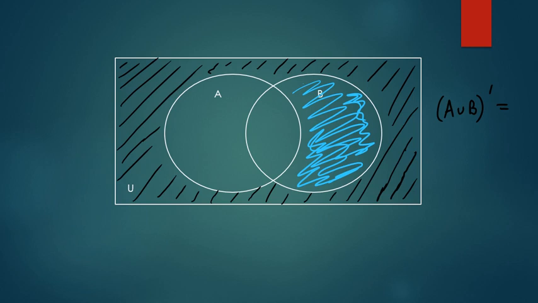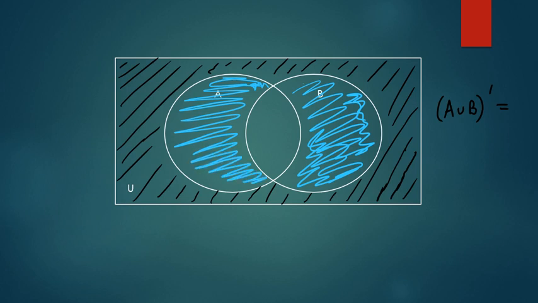If I look at B complement, that gives me everything that's dashed in black, but then it also gives me this stuff here. Everything that's in this portion of A. And again, that's extra stuff that we don't want. But notice that these two chunks in blue here, these two areas in blue, do not intersect each other. So if I can just remove the two pieces of area that don't overlap, then I can get what it is I want.